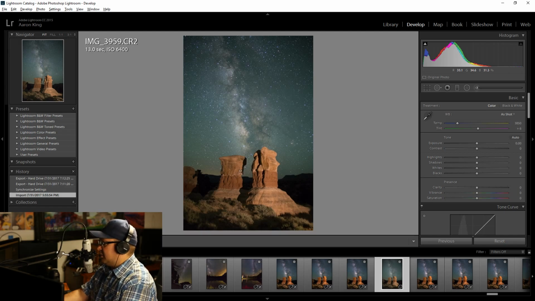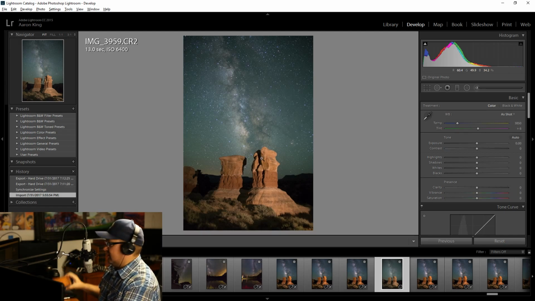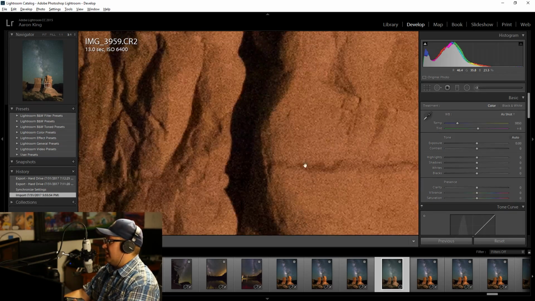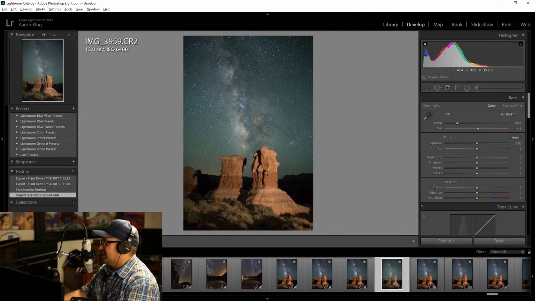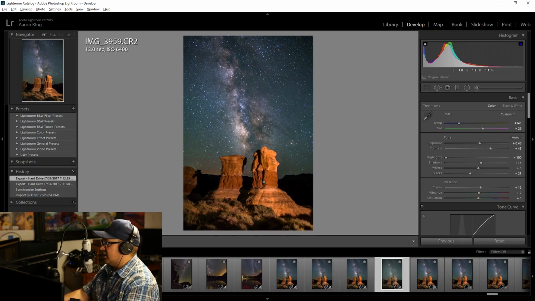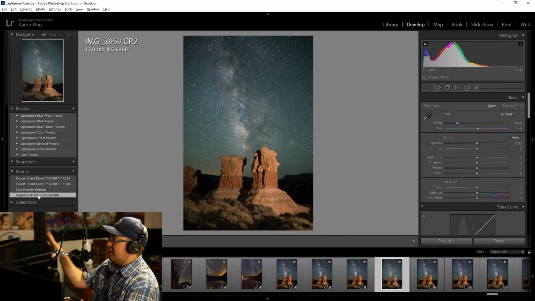So you're looking at my Milky Way. I have light painted with this. Those rocks were pretty close. If I had my choice, next time I go out, I would bring that light double the distance. It's like car headlight kind of lighting. And so when I processed it, I brought in some contrast and a little bit more clarity than I would have, just so that I could make the rocks look less like they've been blown out by light.